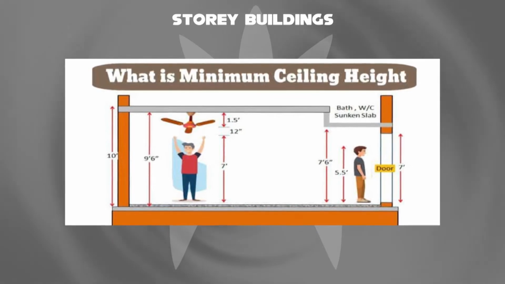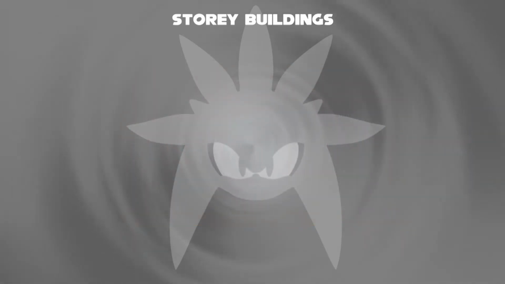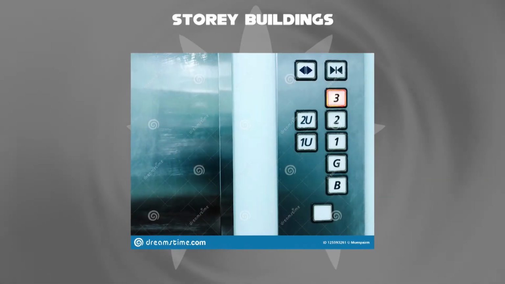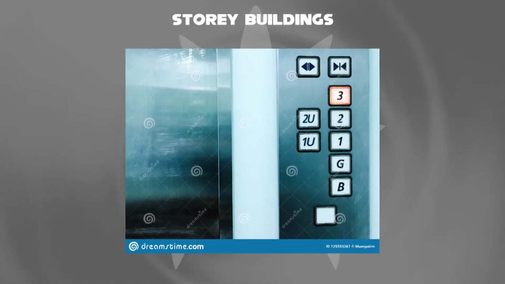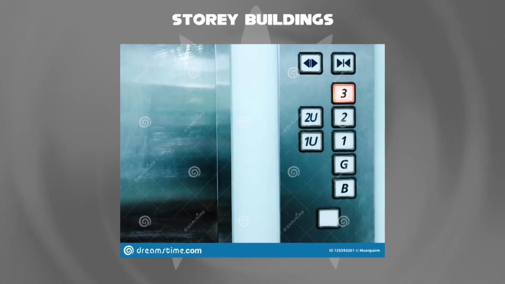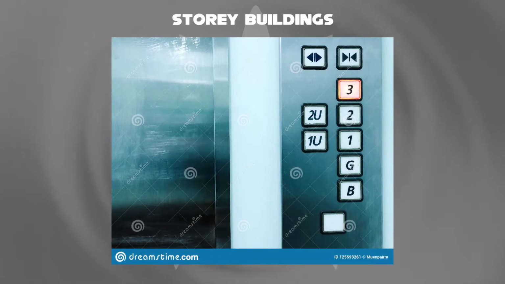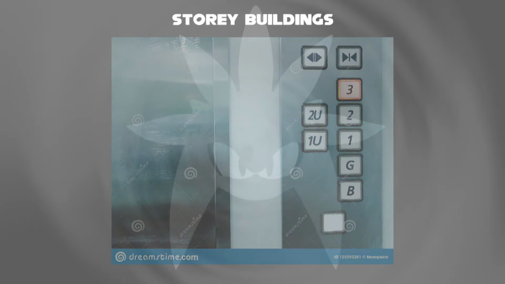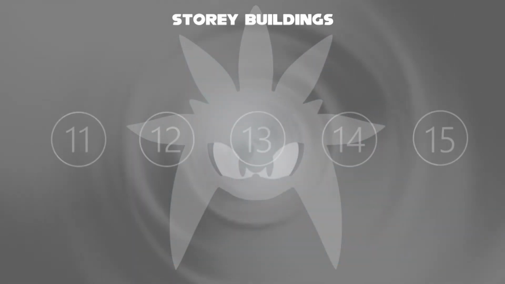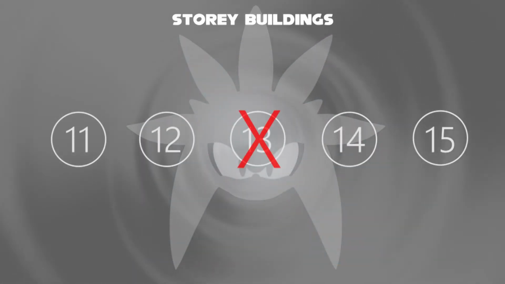Why is the elevator important to use? This is because, for some disabilities, the building must include an elevator for 4 floors and above, or including up to the 3rd floor as per the British system. The elevator must be in normal speed from 4 to 15 floors. But we have to take a look. Number 13 is not included for some reason.